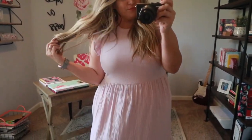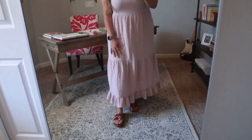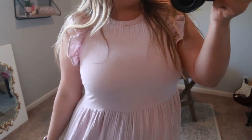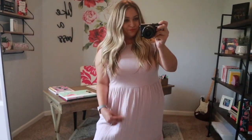On to the second dress — this is actually the same dress in a different color. It's a very light blush pink, which I'm always a fan of. Same tiered midi dress, and I paired it with the same shoes, which are super universal and go with basically everything. It has pockets, and I like that they're super hidden so you wouldn't even tell — they don't stick out or make me look wide in the hips. I'm 5'4" and this is what the midi length looks like on me — it fits pretty good.